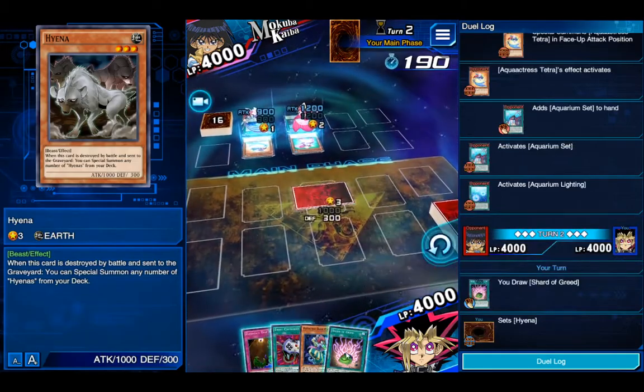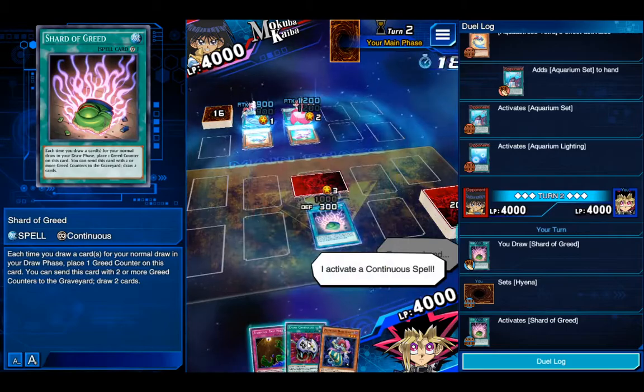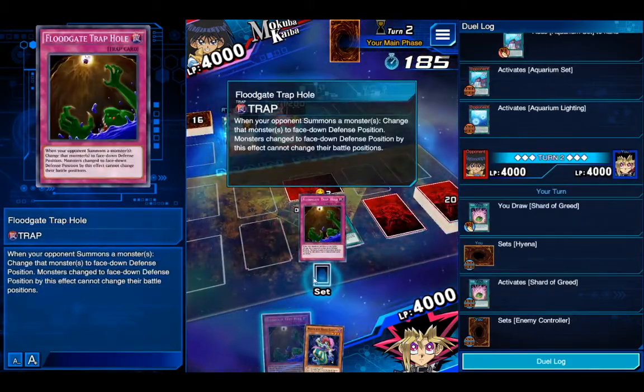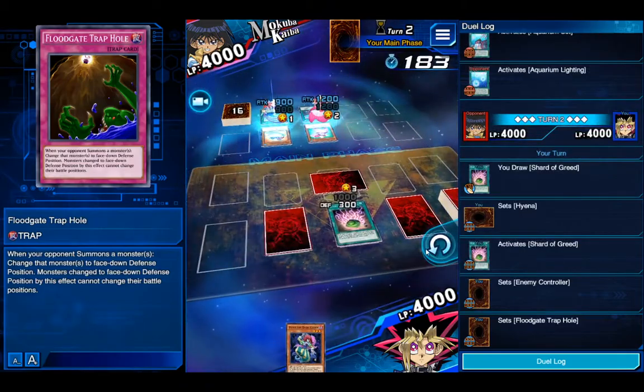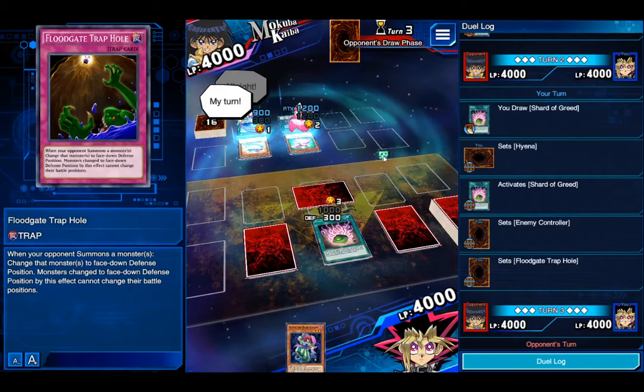I set a monster. From my hand, I activate a continuous spell. I set a card. I set a card. I end my turn. All right, my turn.